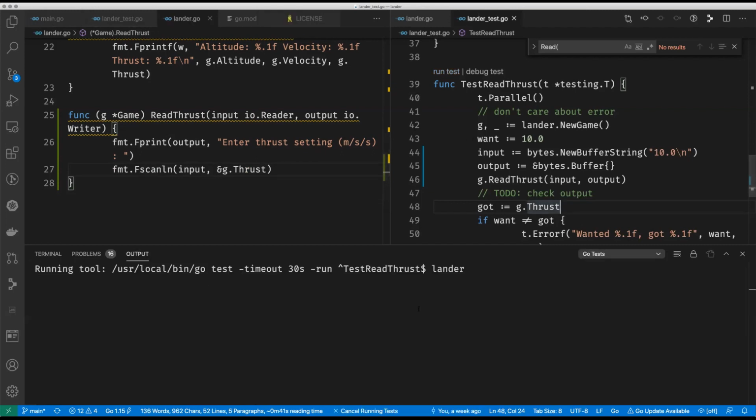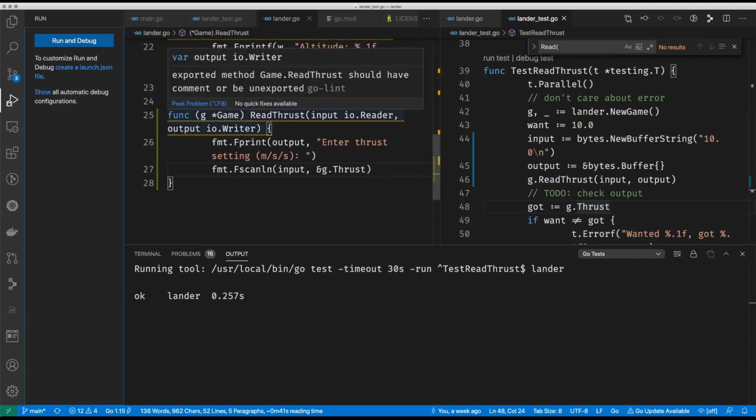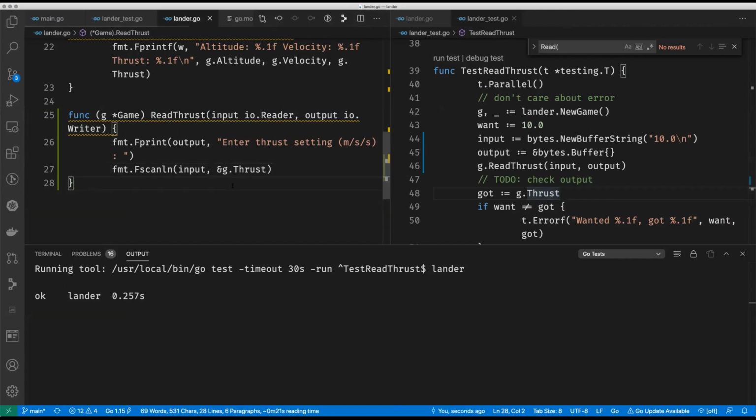Do you have debuggers? I'm guessing you have debuggers for Go. Yeah, you absolutely do. The canonical one is called Delve, and it works really well. You can do all the usual stuff: set breakpoints, single step, step over, step into, inspect variables. I think even set variables. That's very nice, and I'm really glad it's there, but I'm also really pleased that I so rarely have to use it. That's either because Go is a great language, or I'm just a programming genius. Leave that to the YouTube comments section to decide.